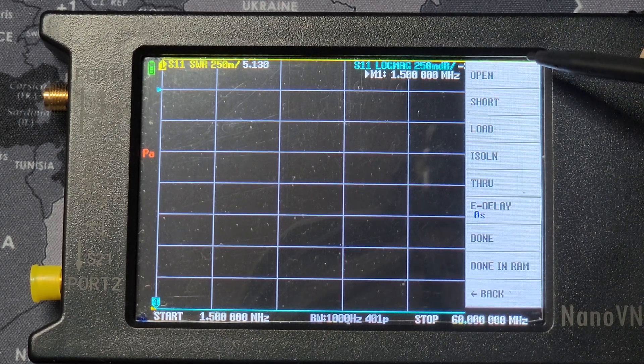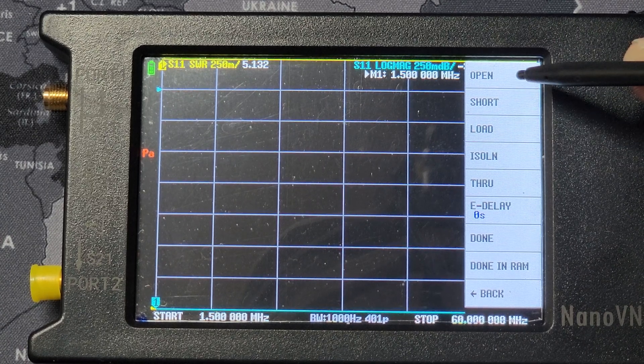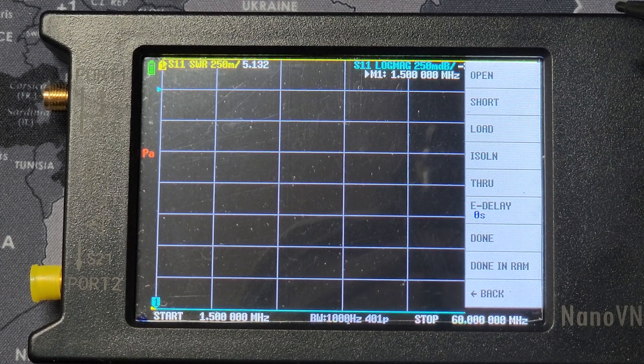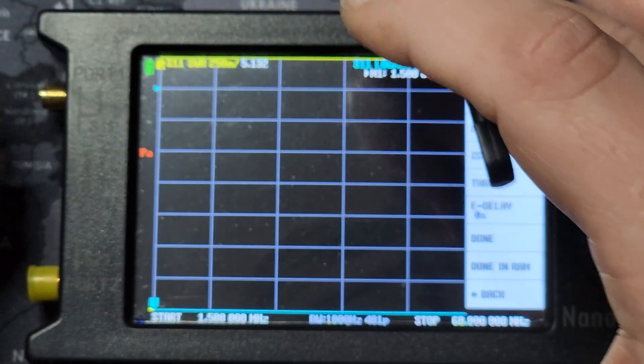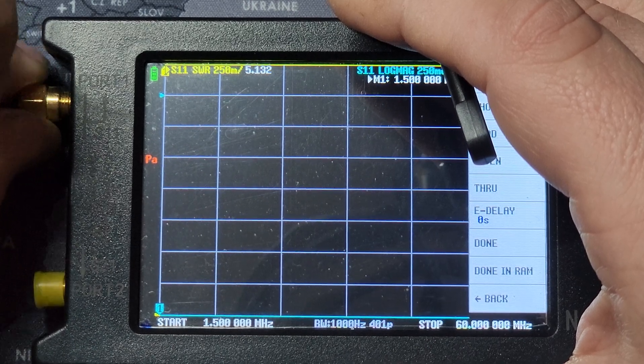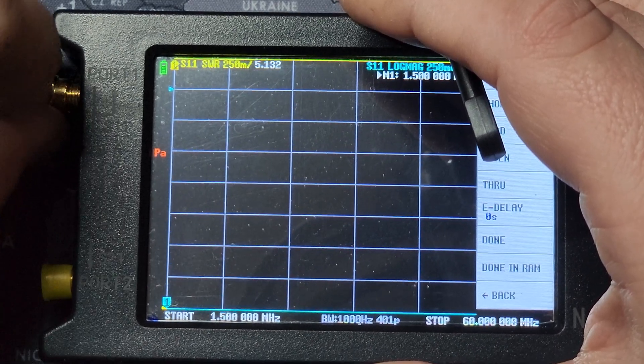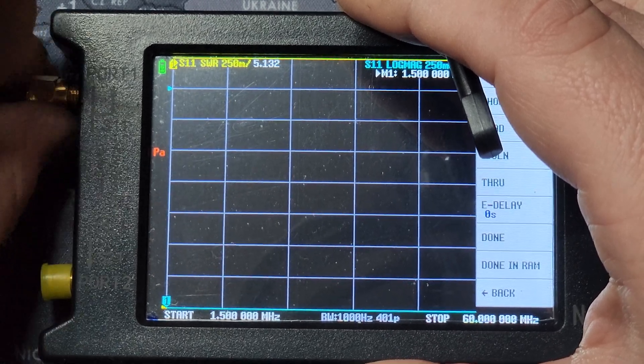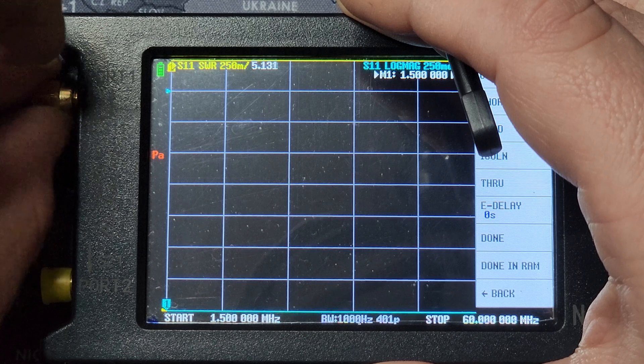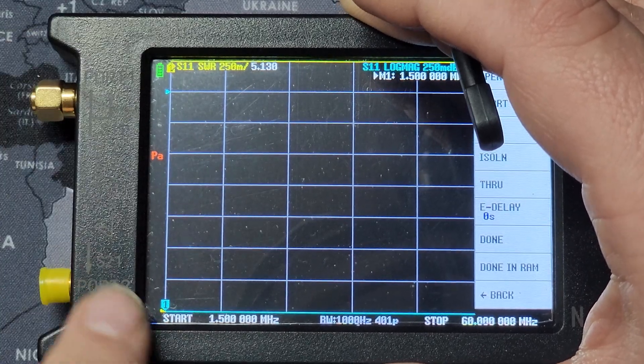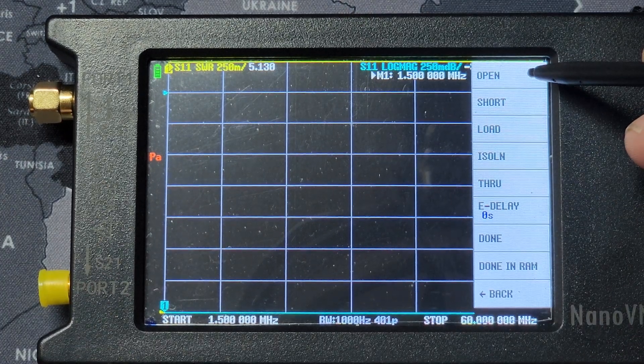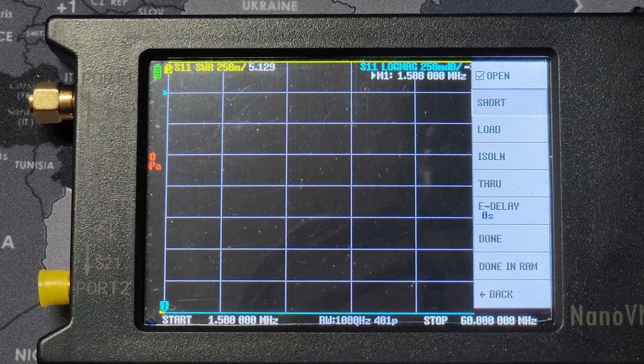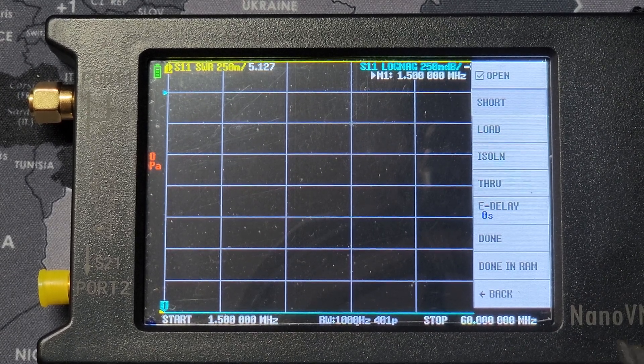Click on calibrate and you have a wide variety. Now, most people, if you're just doing SWR, only care about open, short, and load. And those are the ones I just went over for you. So before you click on open, let's put on the open adapter. Now you don't want to over tighten this. That's a little pain in the butt to get these on. You wanted a nice snug fit for the open. It's not really necessary. So we have the open connector right here and we're going to select open. And you see it going across the bar. It's actually calibrating.